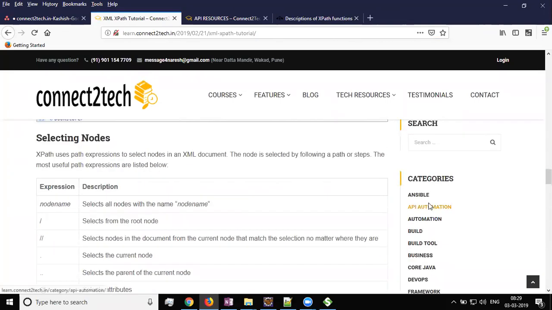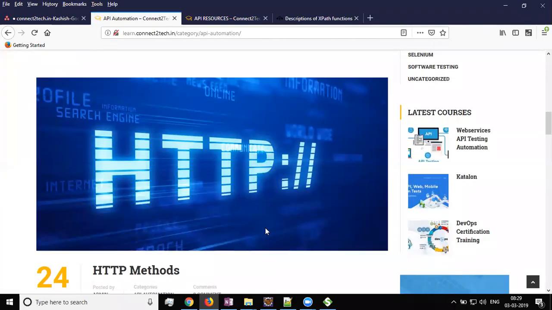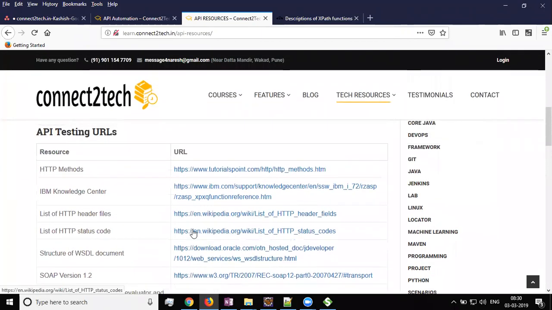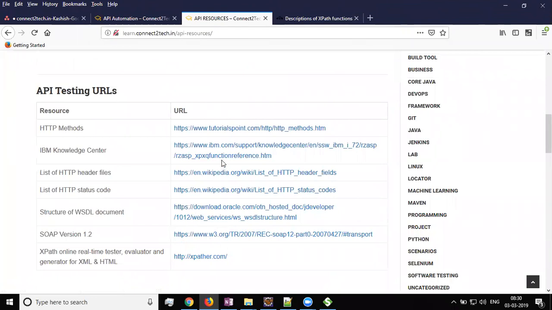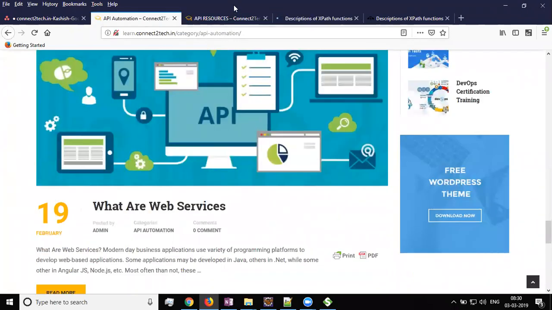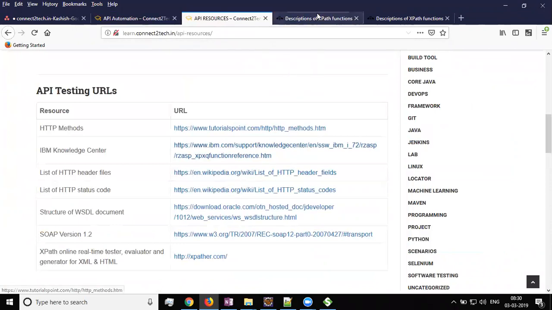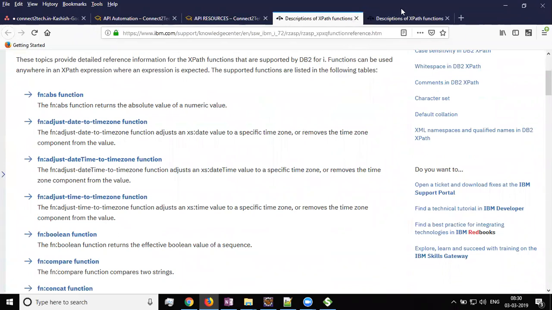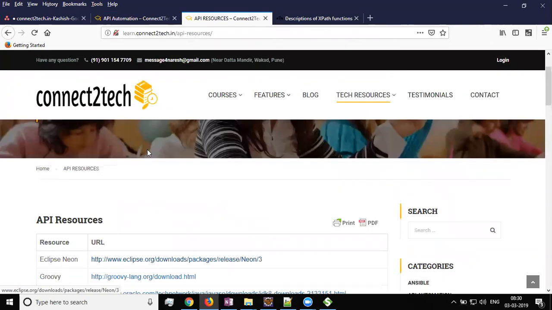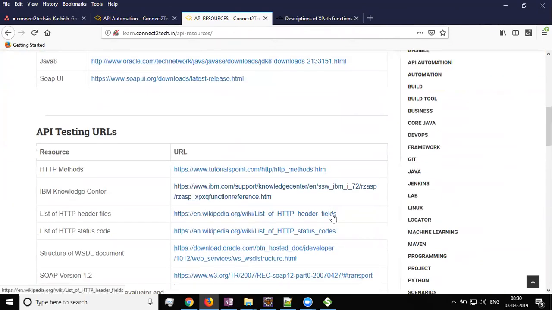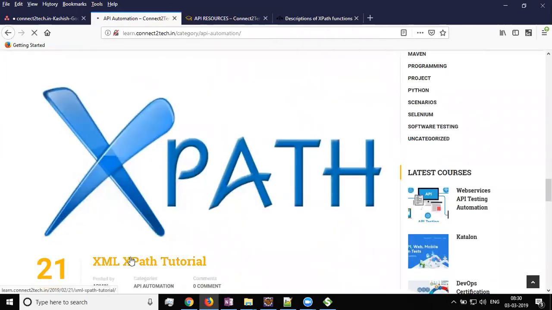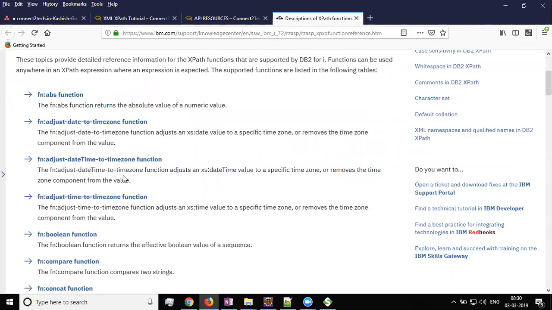All these pages which you see here, API automation, right? All this information has been taken from various resources, and you can find all of it here. One of the links, for example, is this particular link. If I click on this, it contains descriptions of some of the functions that we may make use of. Let me go here and check one. So this is the function. If you will remember, Anamika, when I was talking about XPath, there was a mention of a lot of functions, around 200 odd functions, right? So these are those functions actually.